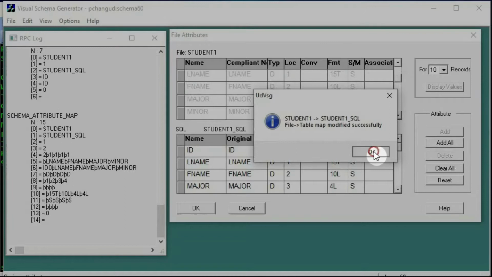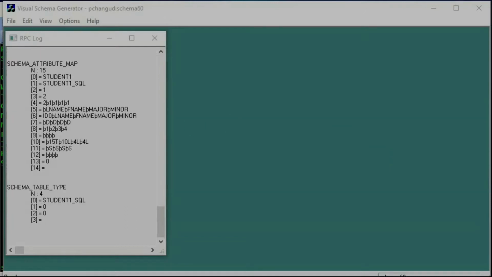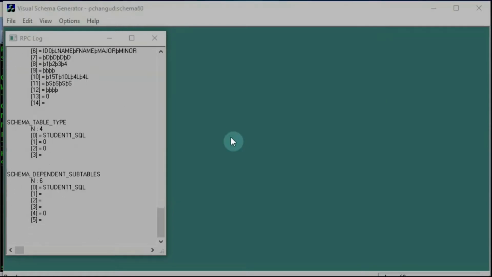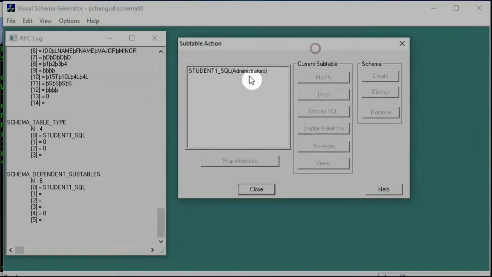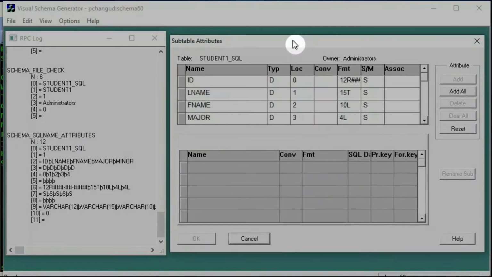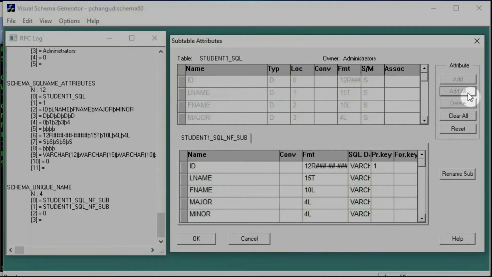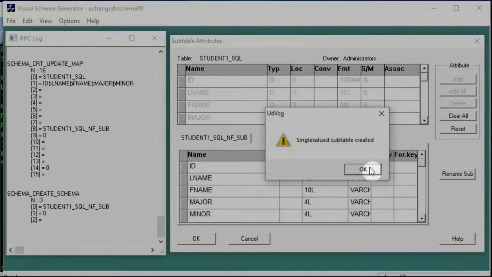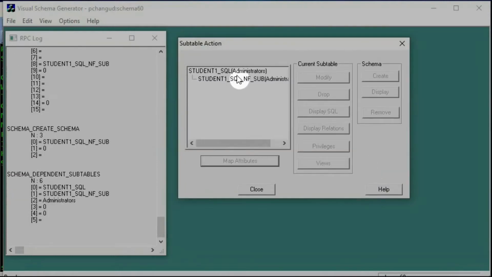After creating the mapping, inside the mapping we already have a table called student1_SQL. From this table you can try to create a subtable. Basically for the subtable, same thing, you can map all the different fields. I just select all. Inside here you see the subtable is successful.